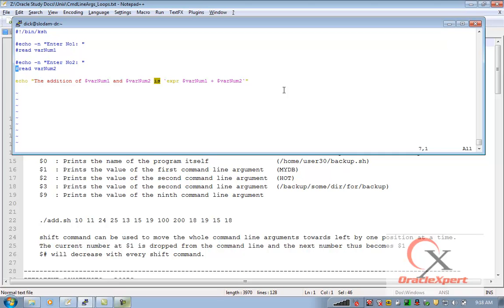But then there must be a provision in your script to handle those command line arguments that the end user is passing to it. The first command line argument can be accessed with a special variable in Unix called $1. $1 is the first command line argument that you pass. Well, I should have said here $2.